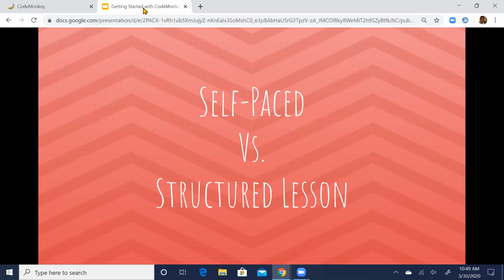And again, it's a very hectic time, so there is no one right way. From our experience and conversations with teachers over the years, we know that people are making it work either way. But what I do want to do is show you how you make the most of each approach. So we'll start with the self-paced approach.